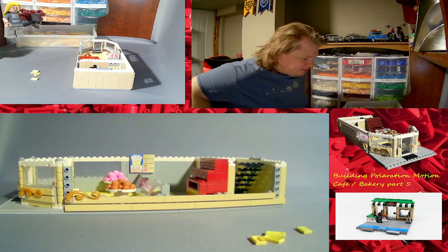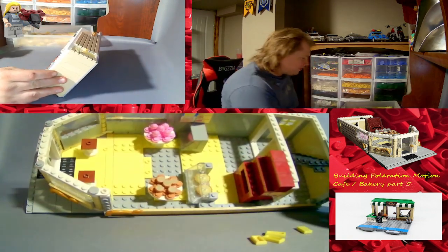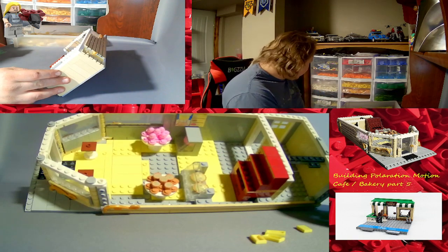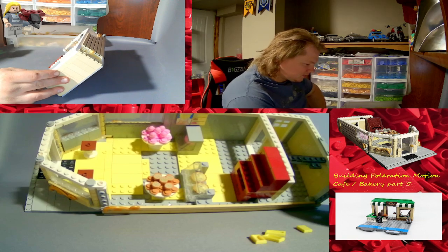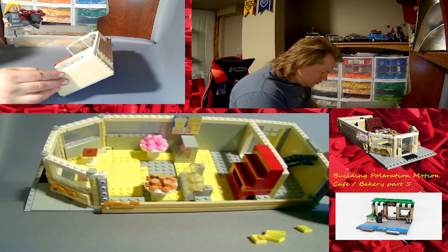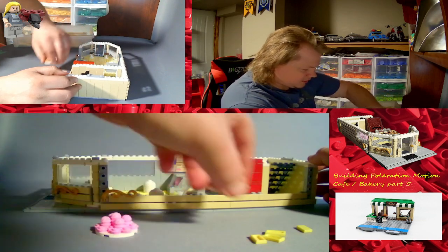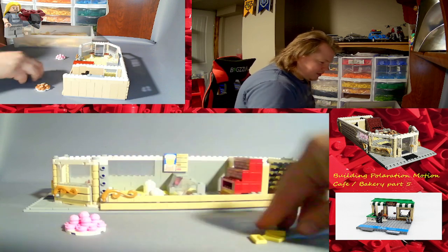Rest of that, try and fill in this floor, because I'm tired of looking at that floor that's not fully done. Now I just need to find a 2x6, but I don't think I have any. So, right there. Take this and this out for now so I can get my oversized hands in there.